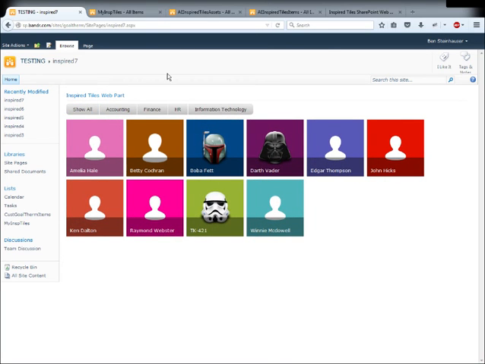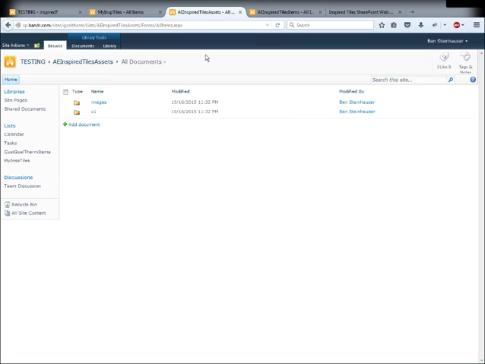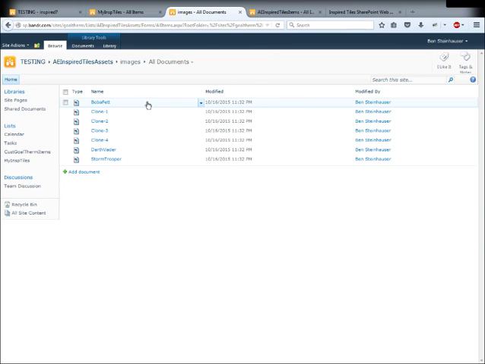All right, let's take a look at one last thing. When you activate the site collection feature, it also creates a library in the root site of your site collection where the site assets basically that this web part uses. So like I said, 98% of this app is JavaScript and CSS, and it's all front end. And instead of burying it in some sort of module or hidden folder or wherever else and obfuscating it and everything else, I leave it open to all of you to make changes and make it your own if you like. So if you open this library, you'll see the images folder which contains the Star Wars images that you can play with.